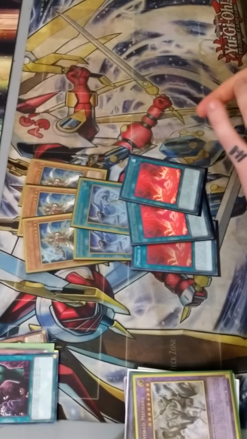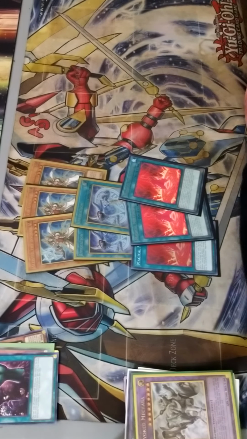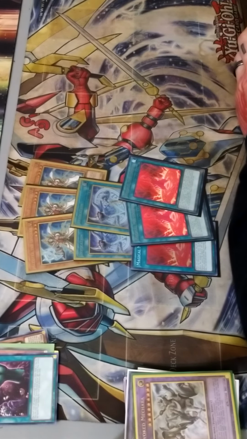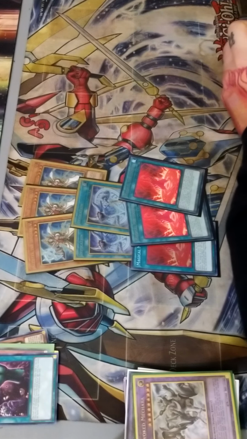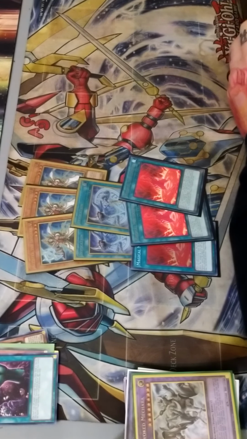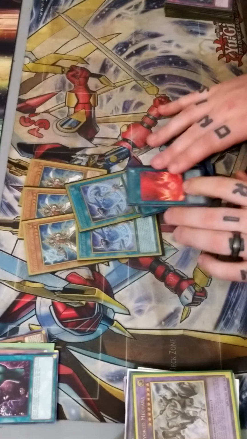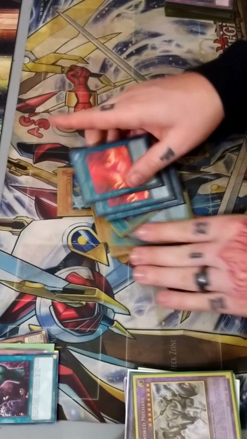Invocation pretty much guarantees you're going to get a fusion out one way or the other, whether you're using your hand, field, graveyard, your opponent's graveyard. Magical Meltdown searches out Alistair the Invoker, which kind of starts the whole thing off. And it also protects and pretty much guarantees your fusion monster is going to get out. So we'll get those out of the way.